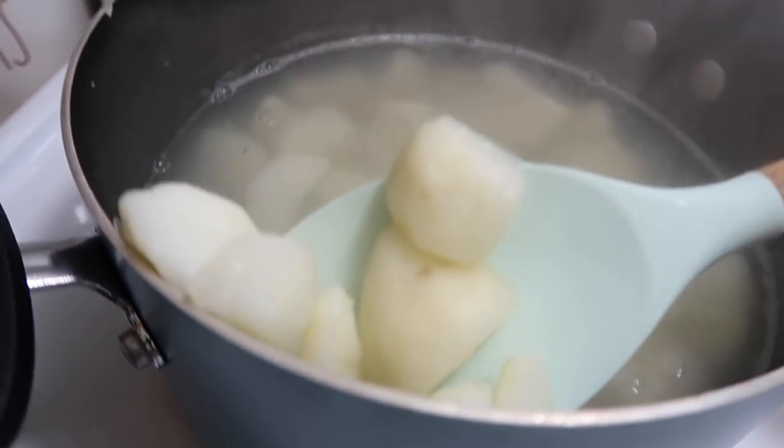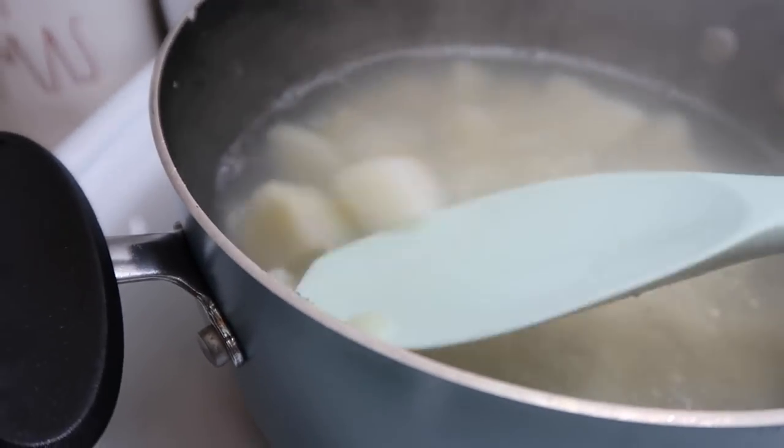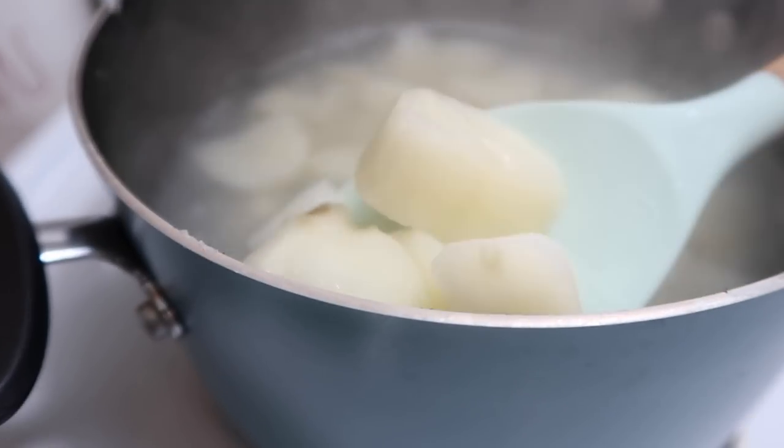So my potatoes are done. I'm gonna take these out and strain them and then start making my mashed potatoes. They're ready.